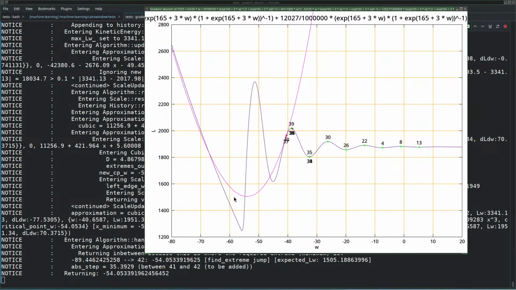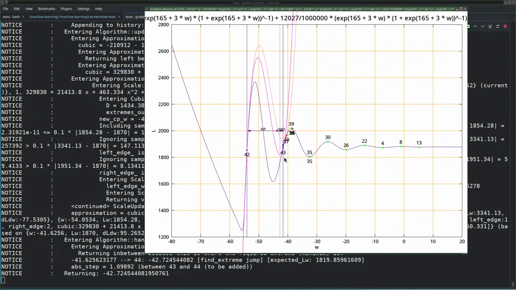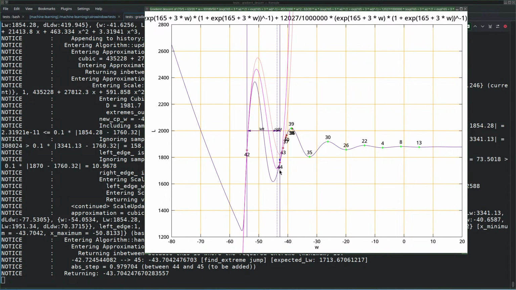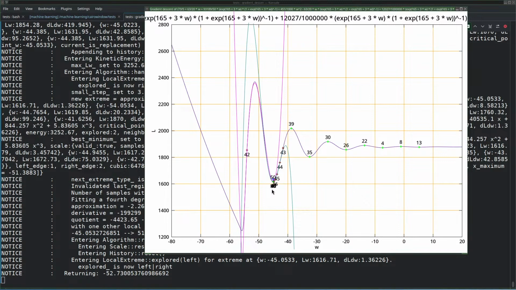So now we are backtracking to this point. And now we should be backtracking to this point. And then we are going forward again till we have this minimum. So that works like a charm. This time the 4th degree polynomial is pretty good. So we end up here.